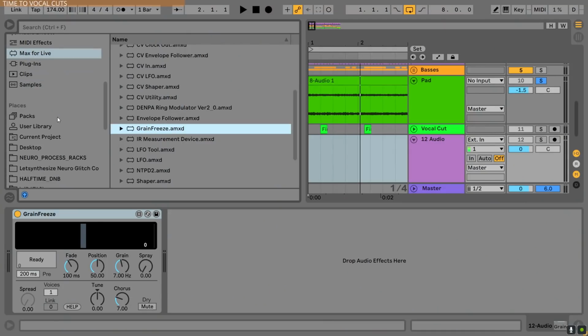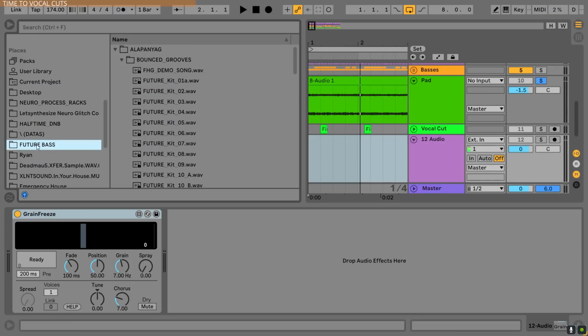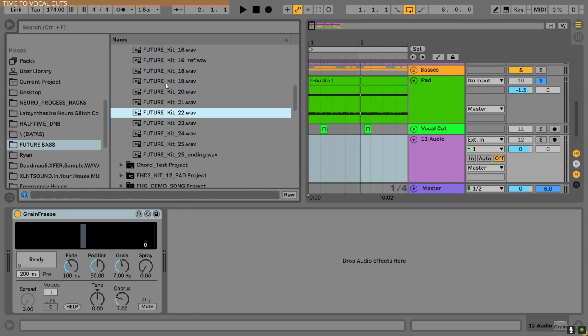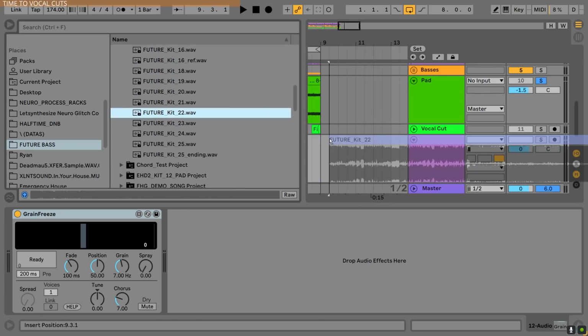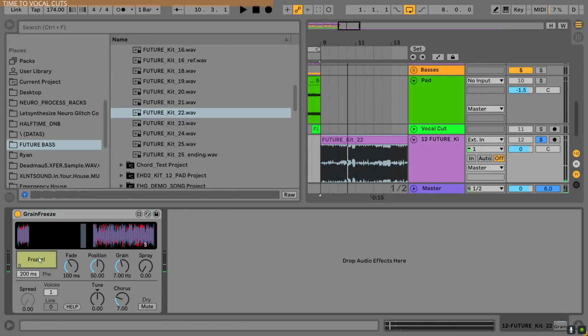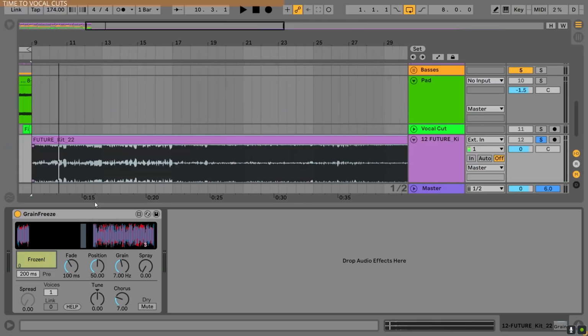What it does is chop up the audio into small pieces and you can apply different stuff on that. This is very cool to create pads, almost reverby kind of pads. For example, let's say one audio like this. Well, this is not the best, but actually we can use this too. So if you play it, and if you click on ready, you can see that it automatically loaded this audio into the device.